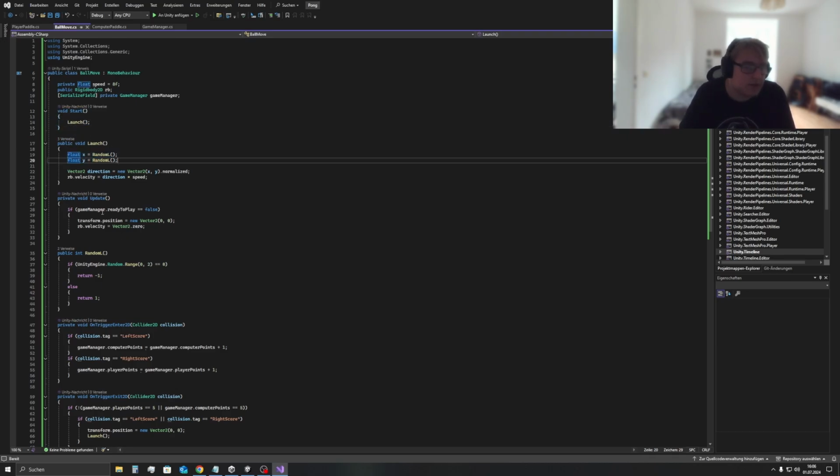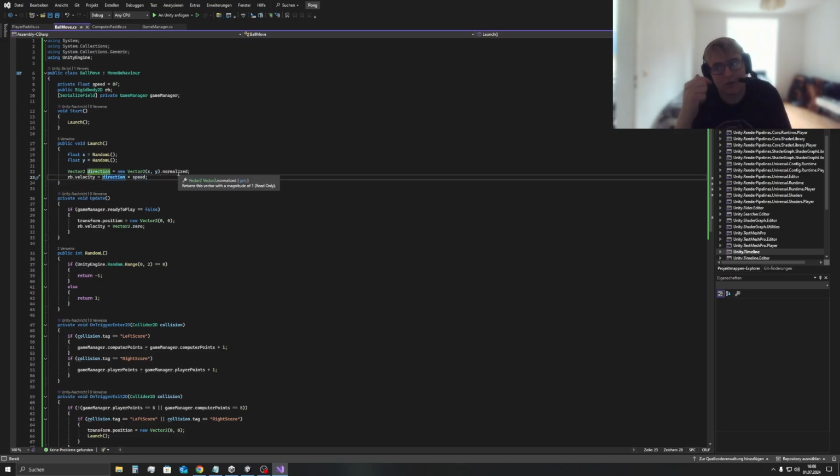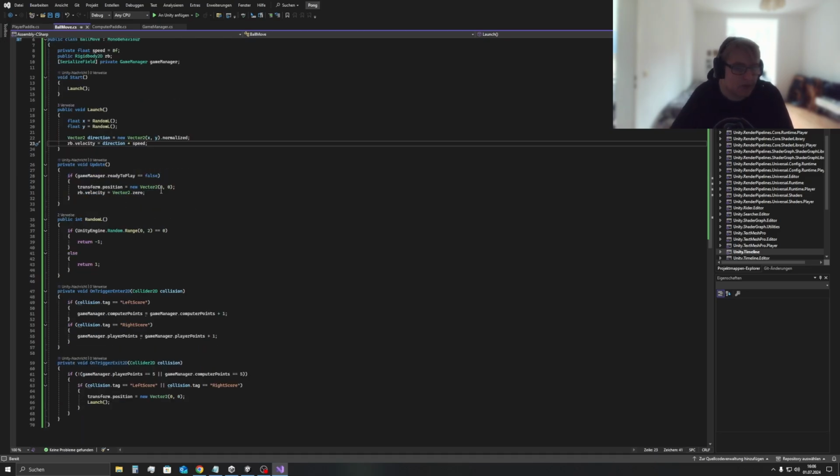So that works like this. We get here a random number between -1 or 1 with the function that I wrote here. And then we just say that the direction of the launch should be actually either to the left or to the right, and also either up or down. And then we actually make that happen with the velocity attribute here. And then we just say direction times speed. And then in the update function, we just say, okay, if the player is not ready to play, we want to have the ball always at 0-0. And we also don't want to move the ball.